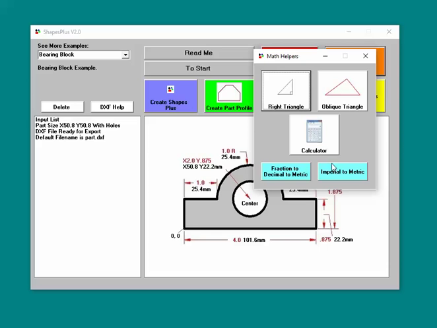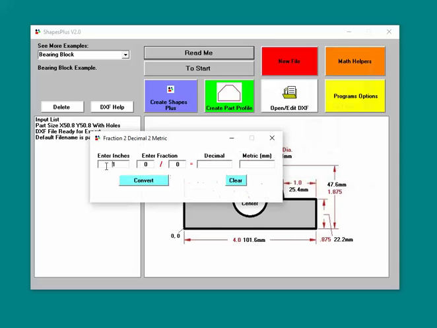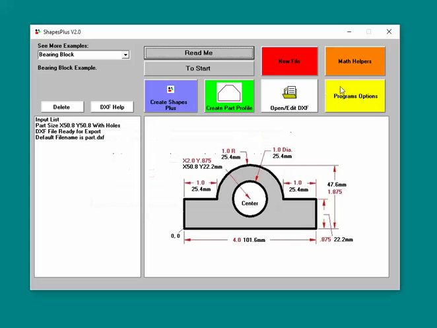These math helpers here, this was a good one. If you want to create a fraction to decimal or metric, type 1/16 here, or 1/8 or whatever you want, 1/4, and this is what you get. You get a decimal or metric. Okay, so that's what you can do with math helpers.